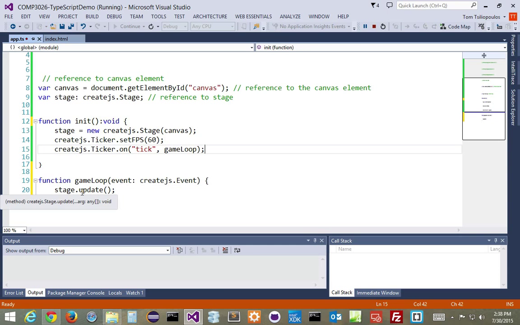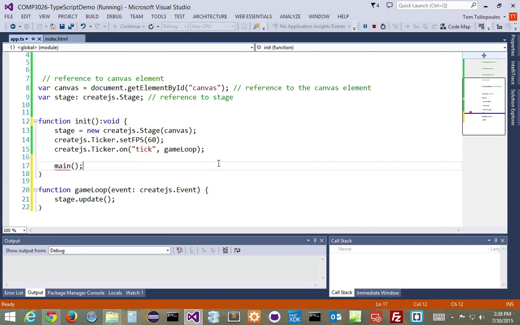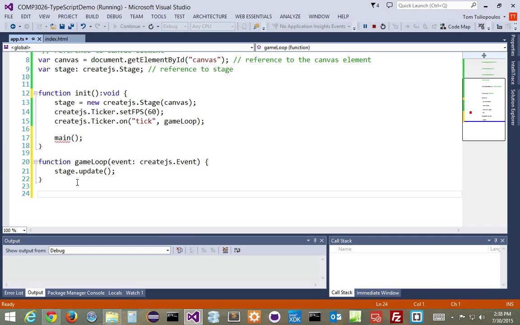Okay, that's one. So we do this in the game loop. That's what we're doing here. But we also want to do something else. I want to have my main app function, or whatever you want to call it. Let's just call this function main. I don't have that function yet, but I will. And this function main is going to be down here. It is going to be called only after I've generated this. I've got access to the stage, and my stage is being drawn. After I've set my ticker to 60 frames per second and everything else, then I'm going to call my main function. This happens in order, right?